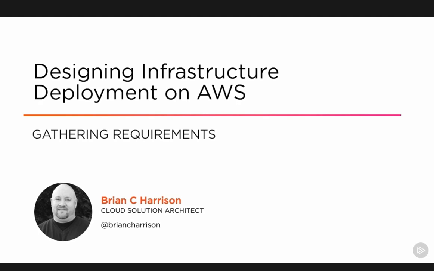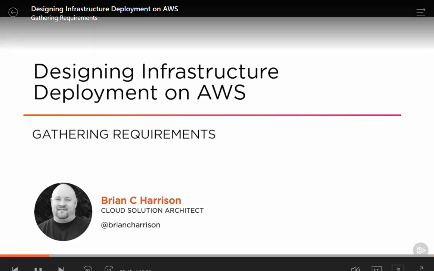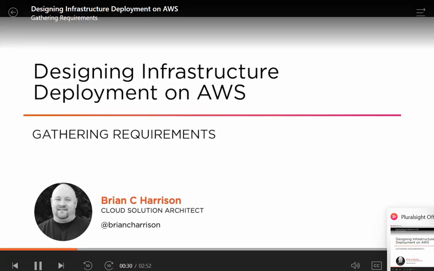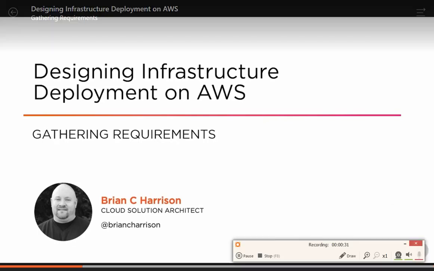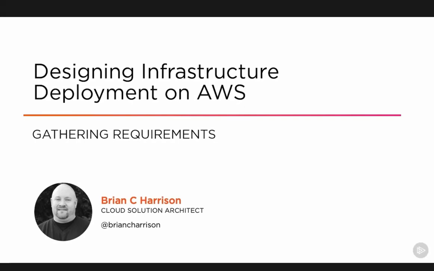In this video series, we're going to be talking about the subject of moving your applications and services and systems from on-prem into the cloud, specifically Amazon Web Services, and what are going to be some of the questions that you're going to have to ask. What are going to be some of the topics that you're going to have to consider when designing out these particular applications, because you cannot do the exact same things that you did for your on-prem or data centers as you would do inside of the cloud.